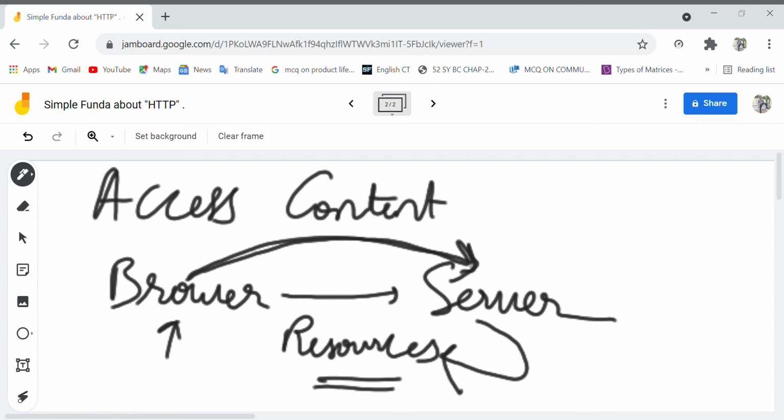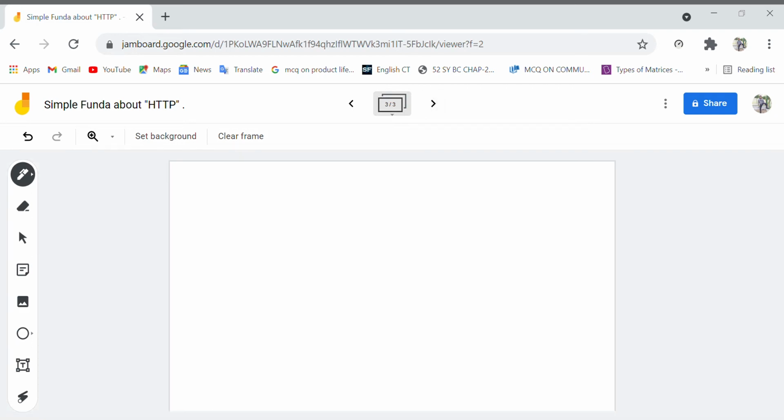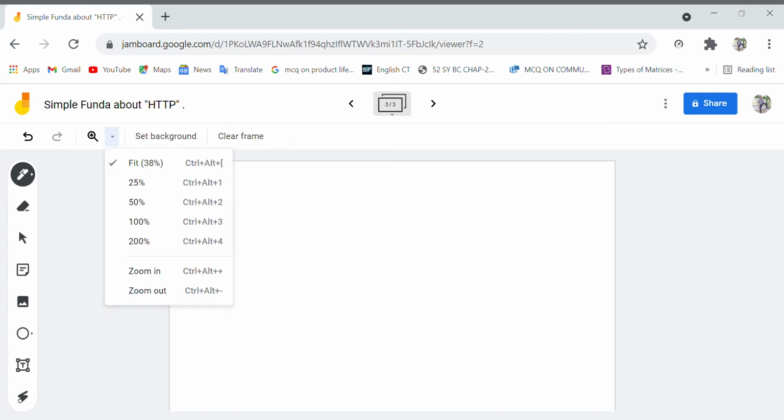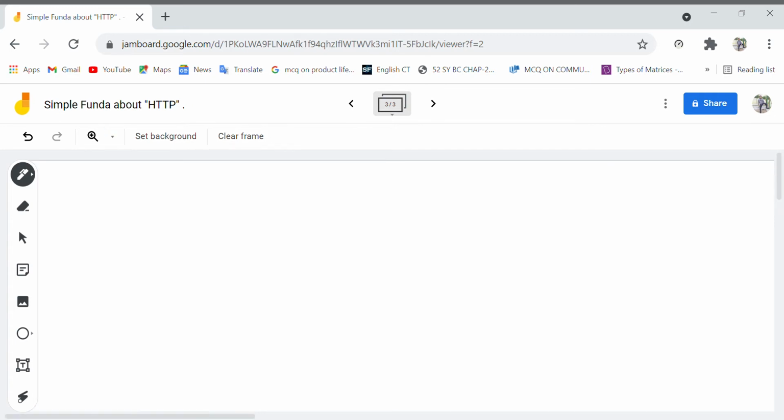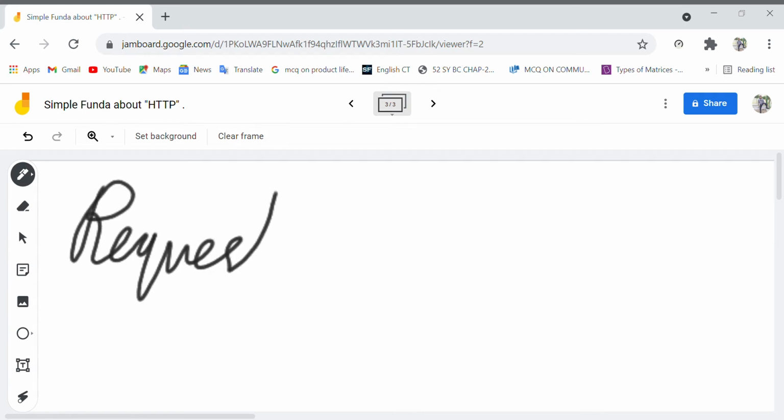So HTTP works on two processes, or we can say just two words are required to explain HTTP or internet. These two words are request and responses.